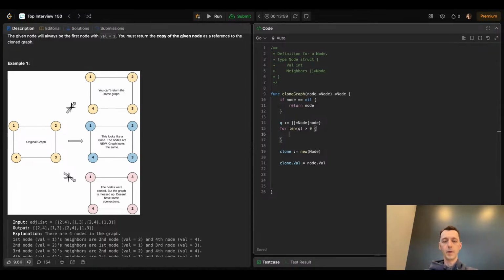So neighbors count, or neighborhood size, is the length of queue, and we will go over the neighborhood.